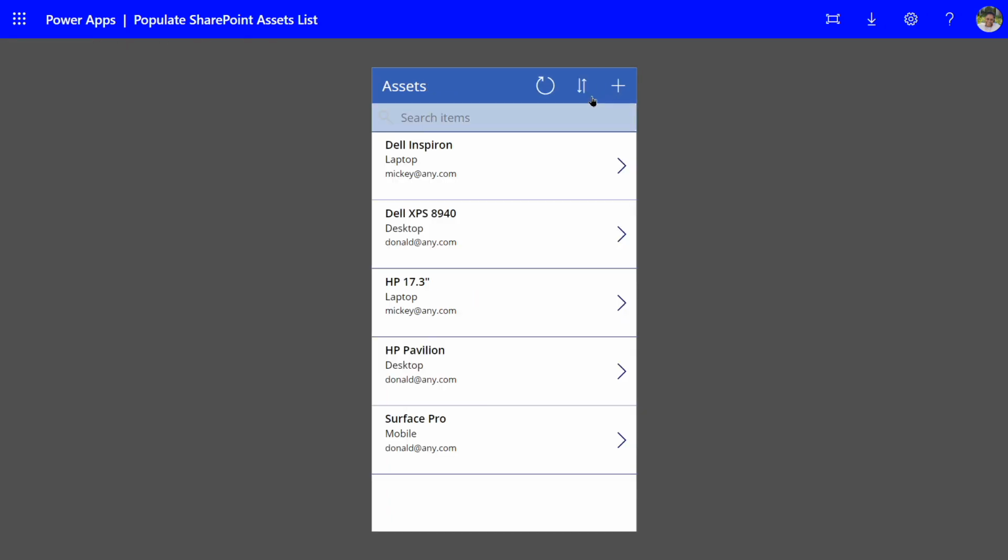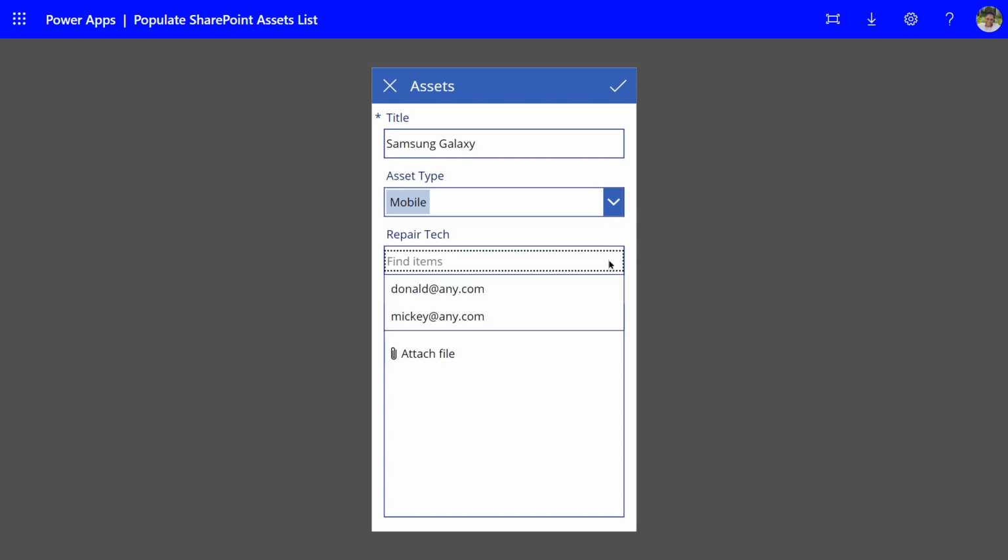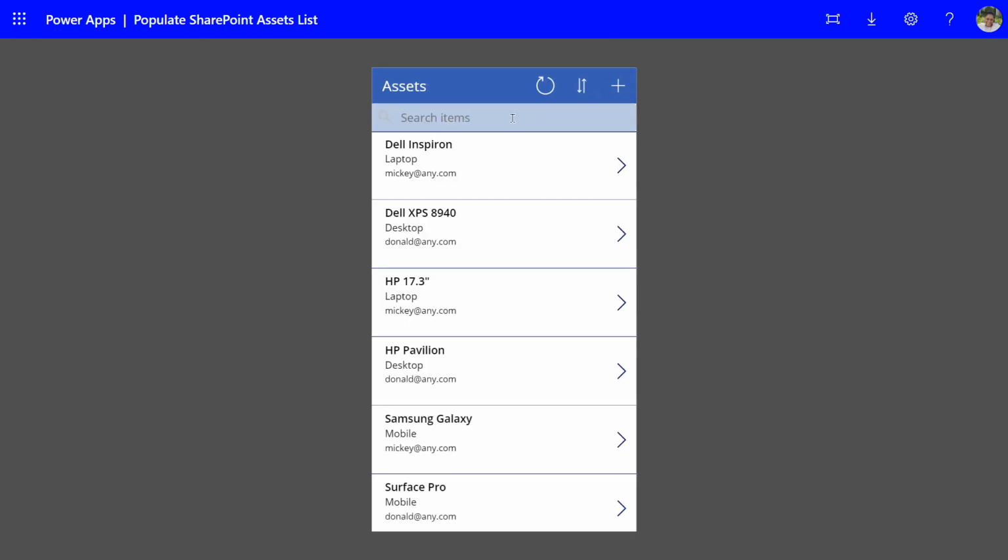And for our last entry, we're going to go ahead and do Samsung Galaxy. The asset type is mobile, and this one is going to be assigned to Mickey. So you've seen the screens, right?